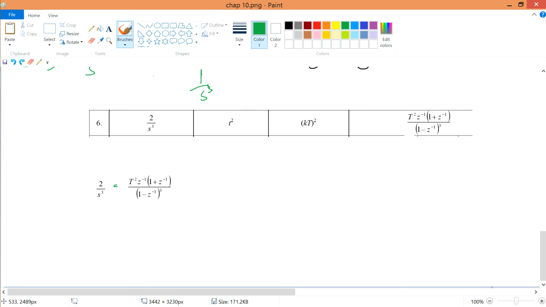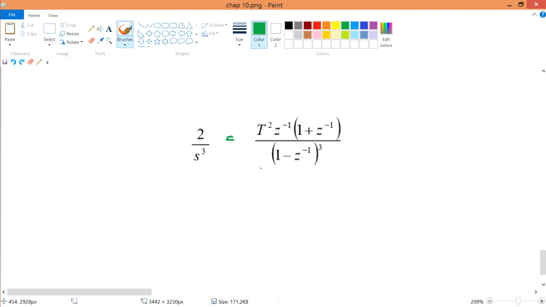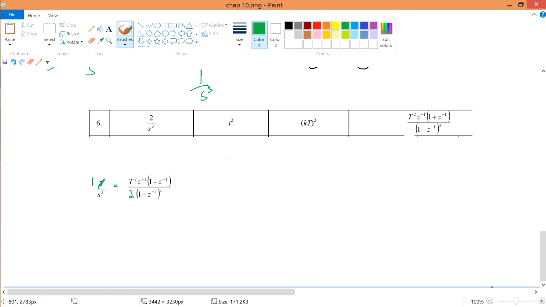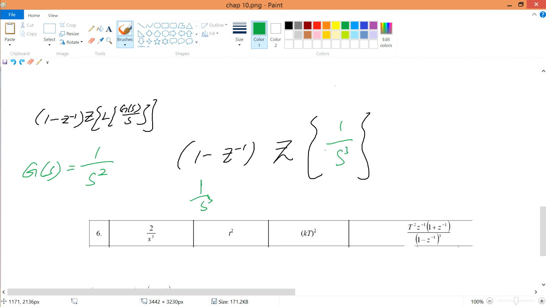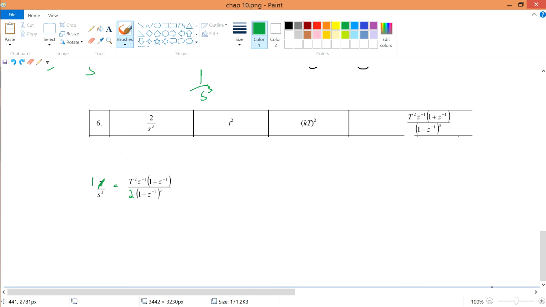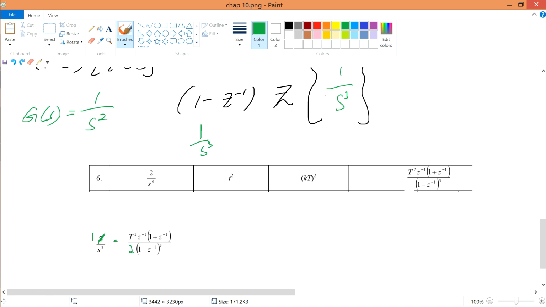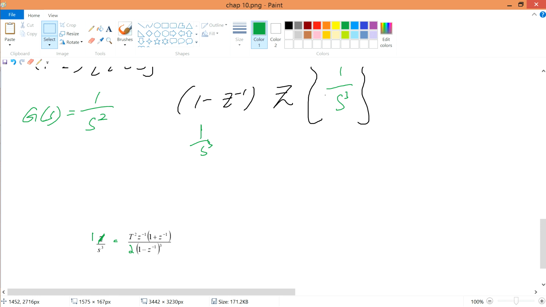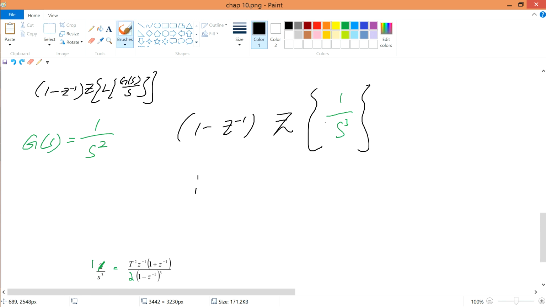I set them equal to each other. In other words, I bring this one over here and this one over here. If I do that, I can bring this down, so I will have 2 and cancel this one. So I have 1 over s cubed, because our purpose here is 1 over s cubed. I just want to Z transform 1 over s cubed into this now. Hopefully you understand what I mean. Let's continue and see how it goes. So I can write 1 minus z to the minus 1. You may be tempted to write z again and then substitute in this thing, you may be tempted to do that.